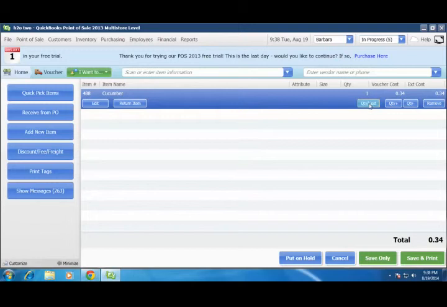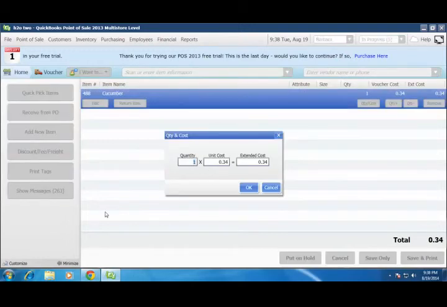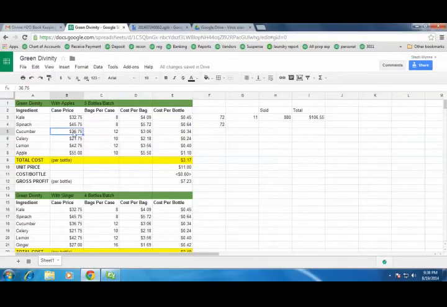The cost is 34 cents. The case is 36.75. You can do your own equation, I'm just doing it like this. I'm showing 108.